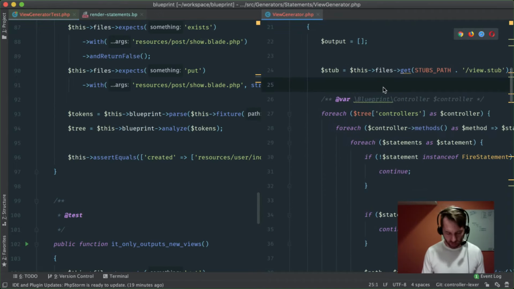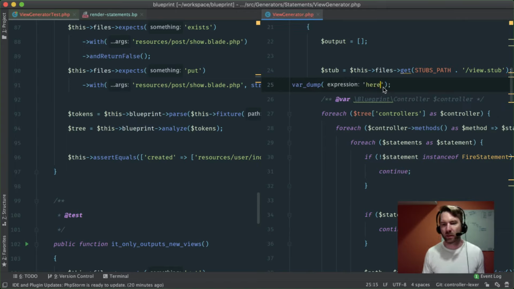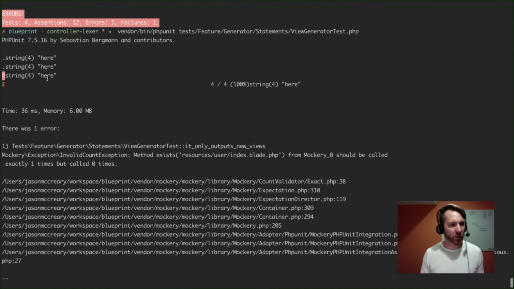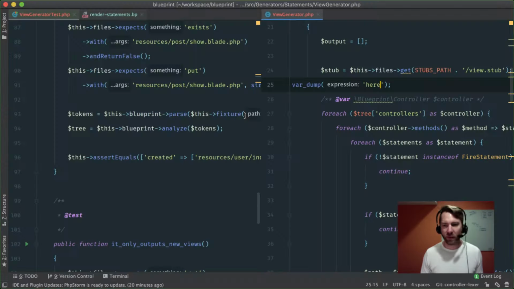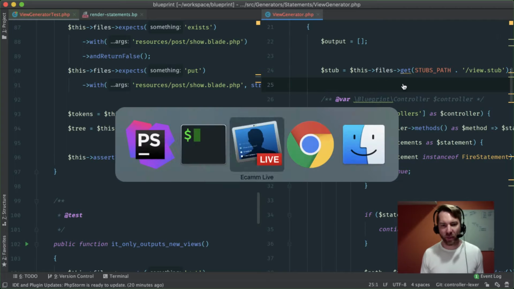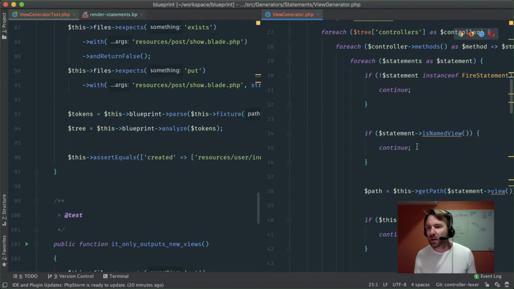Let's just do an old var dump here. All right, we're definitely getting there. 3 times, 4 times, so we're definitely getting to the right class. So just worried some of the copy paste was a little bit off, but it seems okay.